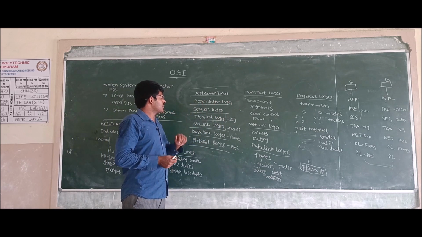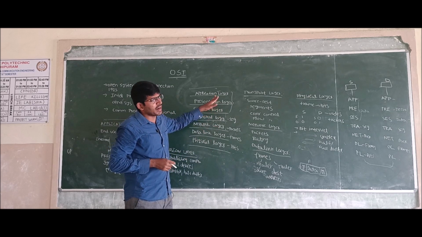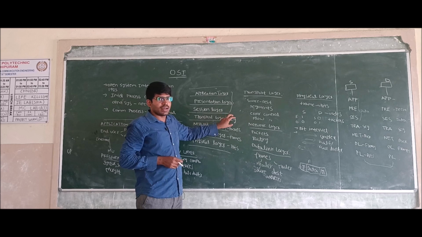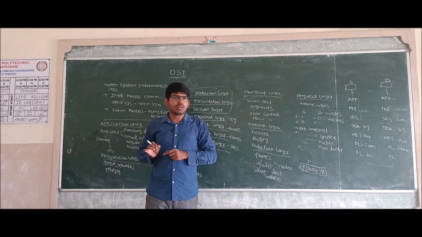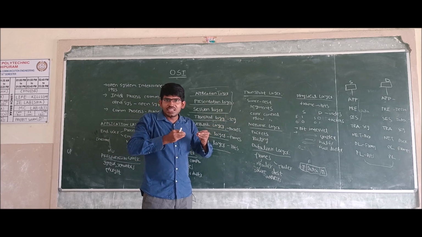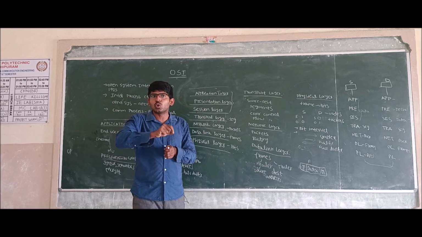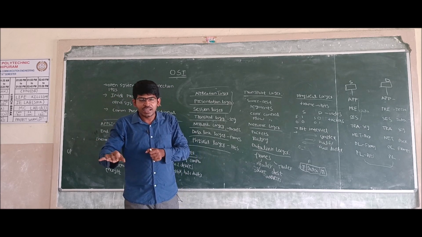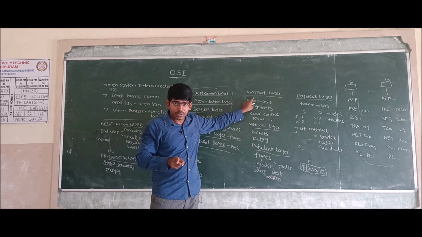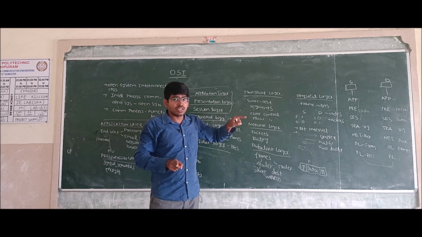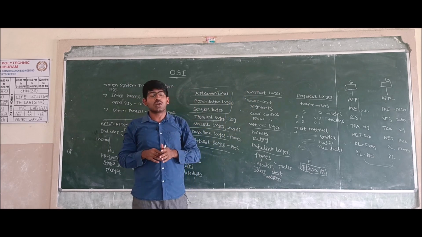Next, there is the transport layer. Until now there is no change in the data, only we have encrypted the data. The transport layer will divide the data into segments: segment 1, segment 2, segment 3. Why is it dividing into segments? For easy transport. As the name suggests, the transport layer will take care of the communication from source to end. If there is an error, it will take care of that error. Error control will be handled by the transport layer. Also, the transport layer will check the flow of the data, with what speed the data has to go. That flow will be controlled by the transport layer.